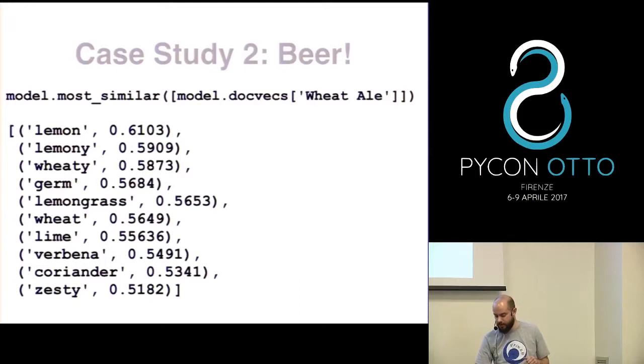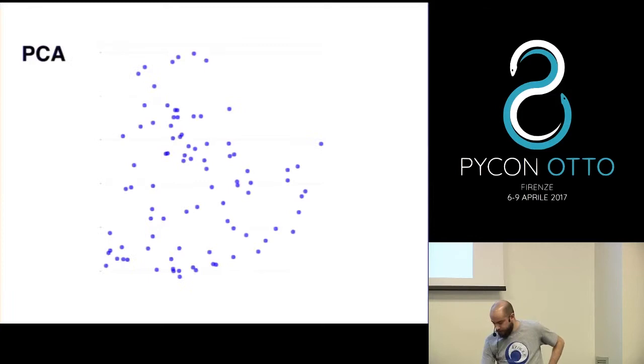And just to go one step further, if you take all these vectors, so we have 200-300 dimensions, throw them in a principal component analysis, so we end up with two dimensions. We can map the styles on this plot here. So we have one dot for each style. We don't see any kind of explicit clustering here, but we still have some notion of similarity. So what I observed, essentially, similar beers, they kind of group together.